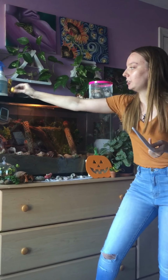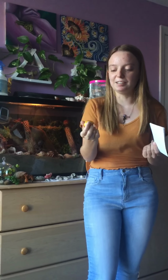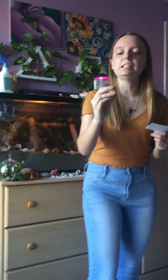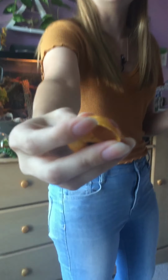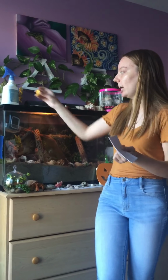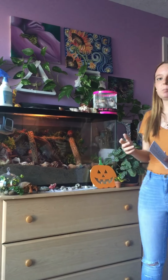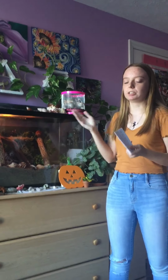Painted shells, like what I've showed you right here, are very toxic because they're painted with very toxic paint. And hermit crabs eat the opening of their shell right here. And when they eat it, they're also eating chips of paint, which is definitely good for no hermit crab to ingest. So, you should always be supplying your hermit crab with natural shells.